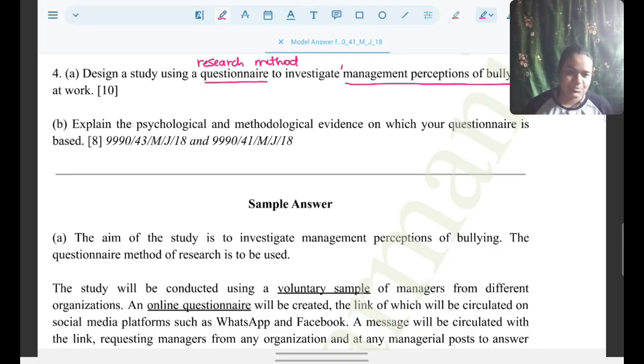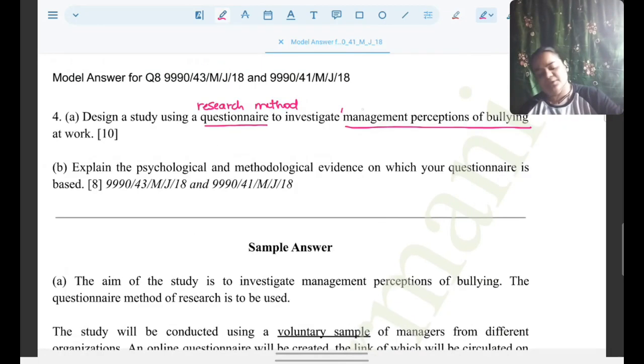This is all that comes to my mind from what I have studied about questionnaires. I'm sure that is what you've been preparing through the year as well. These are the features of questionnaires that you have been preparing. So the purpose of looking out for the research method is to have our mind primed with what the features of that research method are. The next thing, like I told you, we look out for the topic.